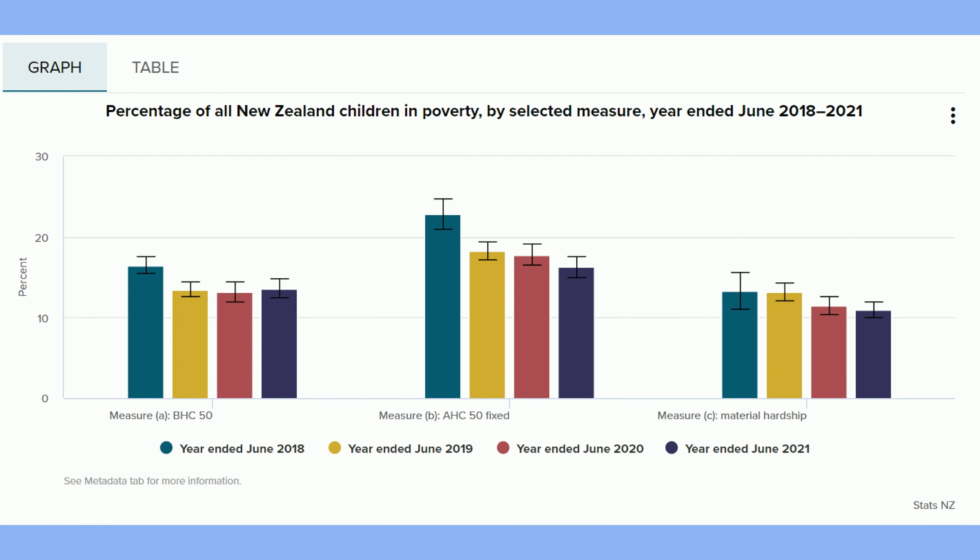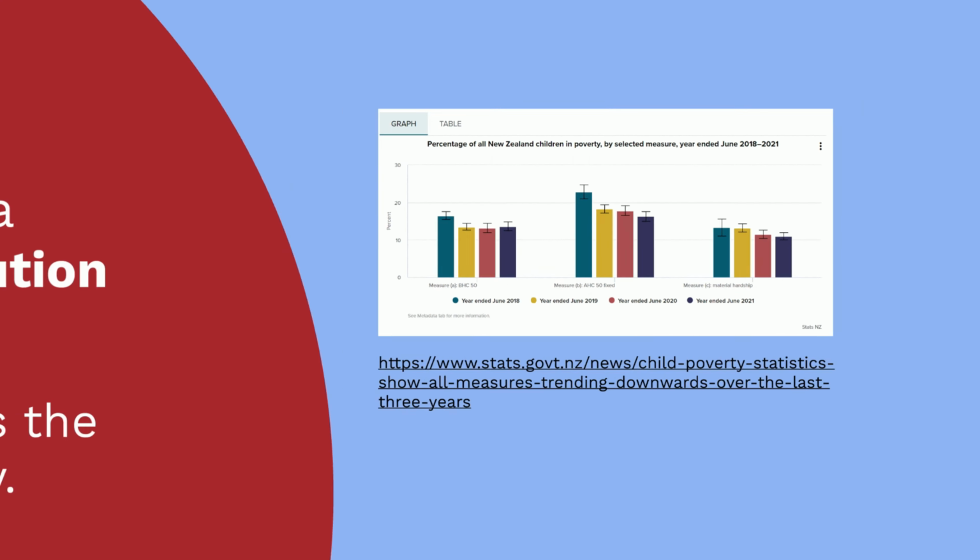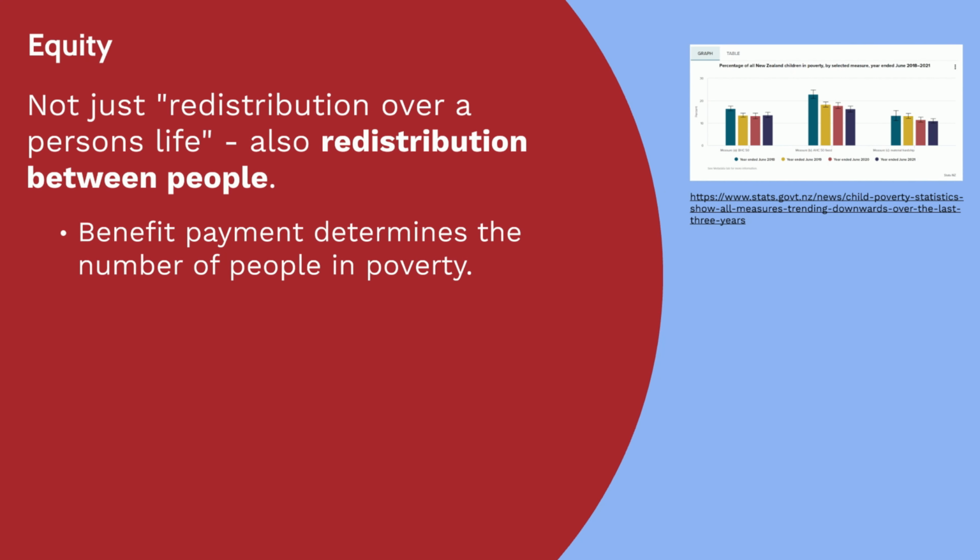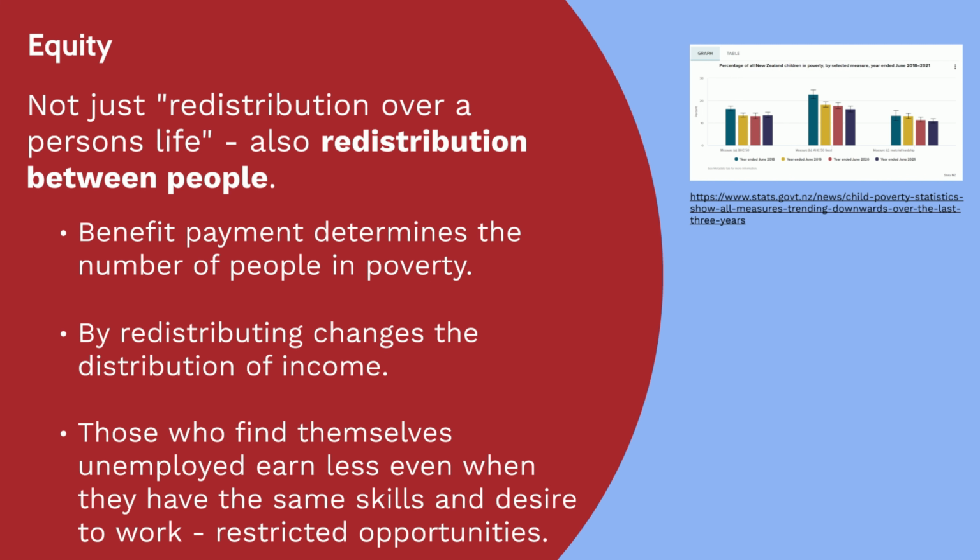Now, as you can see, there are multiple ways that we can measure poverty here along different lines, and all of these types of ways can be affected by how you think about this redistribution. Redistribution will change the distribution of income, and it will ensure that people that have restricted opportunities can share in some of the social gains of what occurs. So we're allowed to have a view that there's an equitable reason for why an unemployment benefit will be a certain level, without any reference to this insurance type argument.